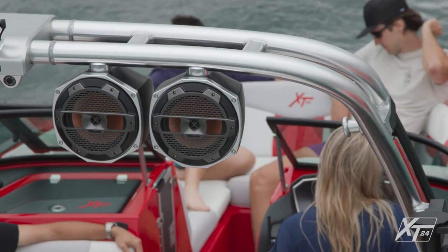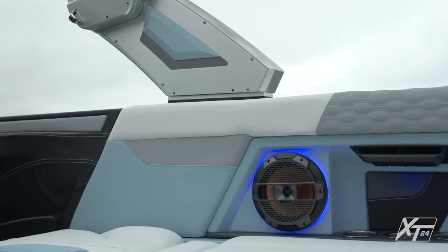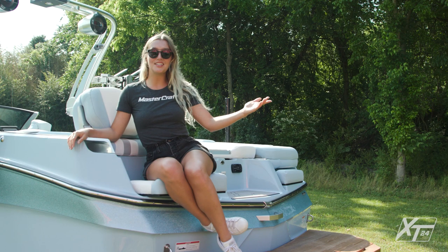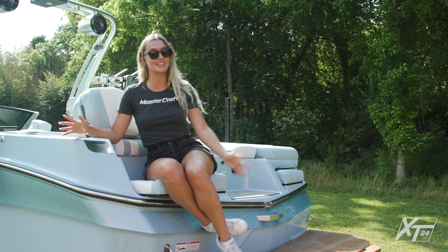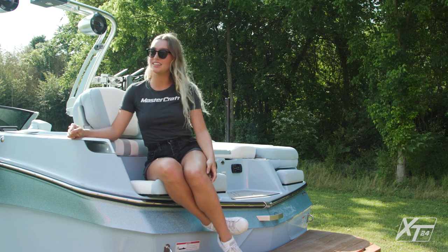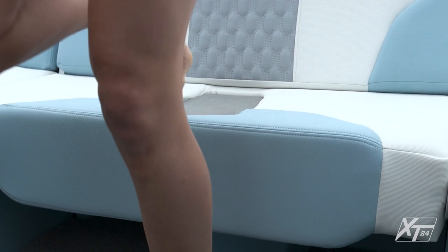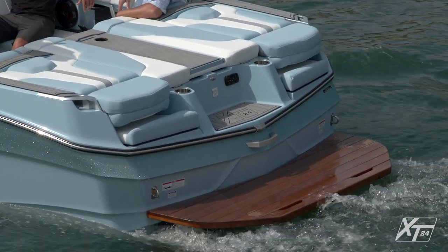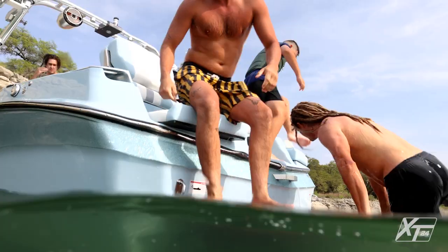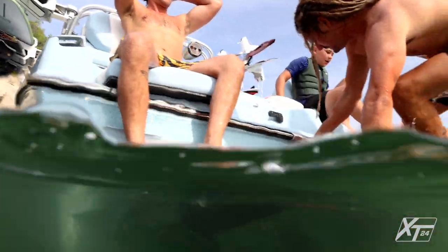Throughout the XT24 you'll find premium Clips audio, ensuring everybody on board is treated to high-quality acoustic entertainment with the widest dynamic range around. Accessing the transom is easy and hassle-free thanks to the step pad in the rear bench and the SeaDeck walkthrough. The comfort and function of the main interior carry through to the back of the boat with the all-new integrated transom seats. The sliding base is standard, and you can opt for the flip-up backrest — referred to as our sun pad flip seating — to bring a living room vibe to the lake.